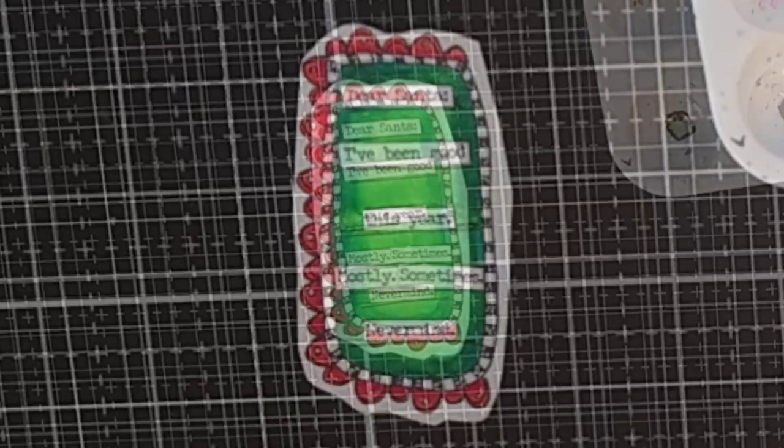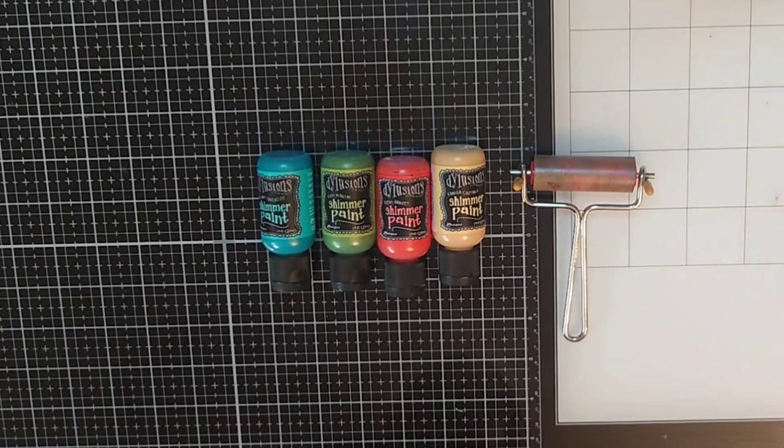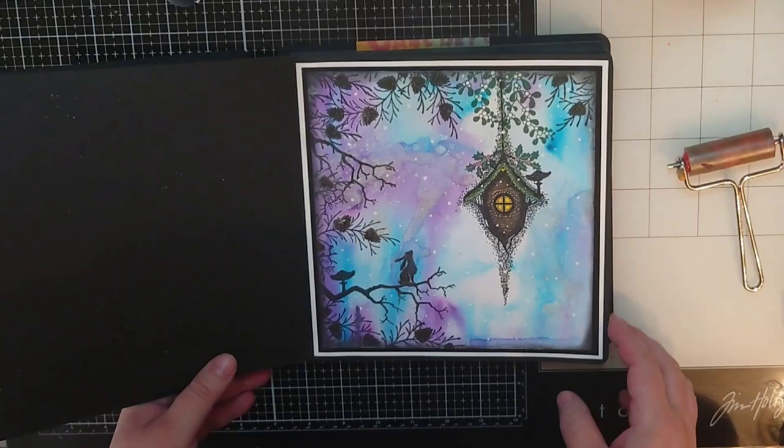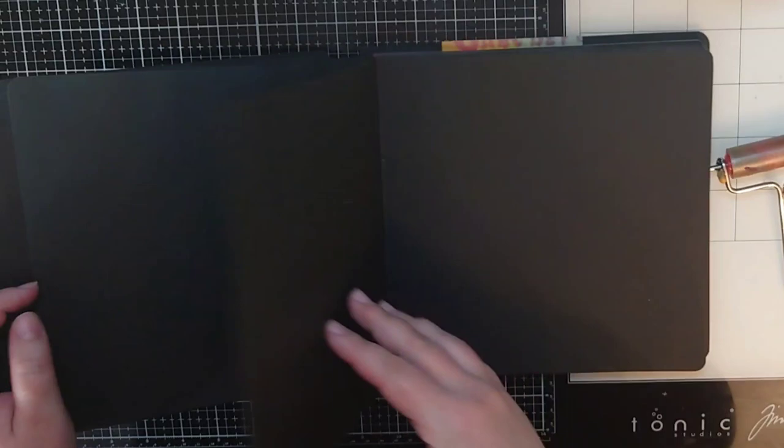So, let's make an easy background using some of the new shimmer paints in Fiery Sunset, Dirty Martini, Vanilla Custard and Vibrant Turquoise. For this project, I will use my 8x8 Black Dylusions art journal and I flip through the pages with mostly Lavinia projects and find a spread to work on.